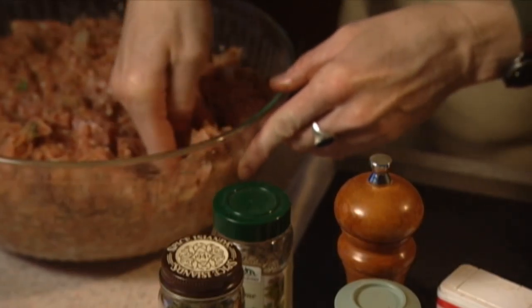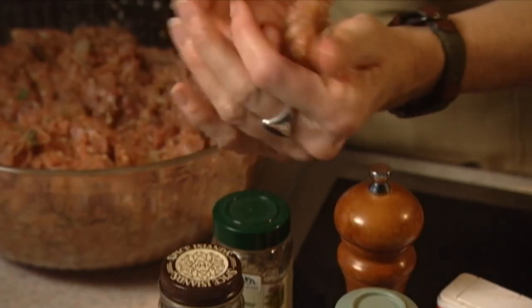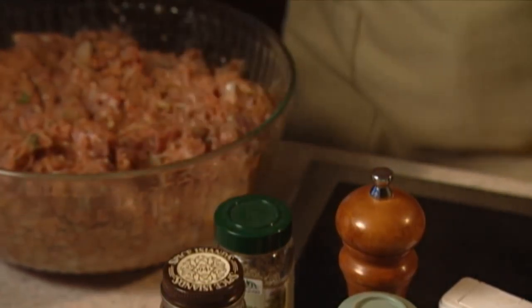To make sure the seasoning is the way you like it, form one small patty and cook it. Taste test the sausage and adjust your seasonings to your preferences.